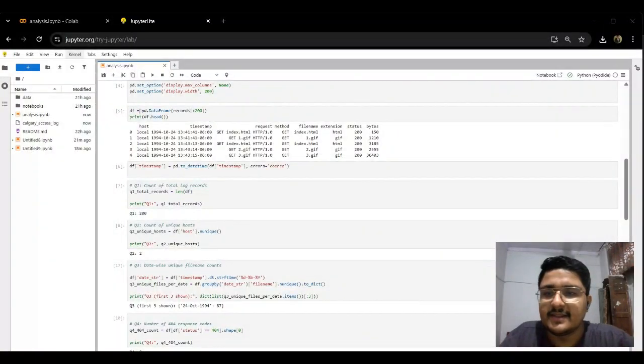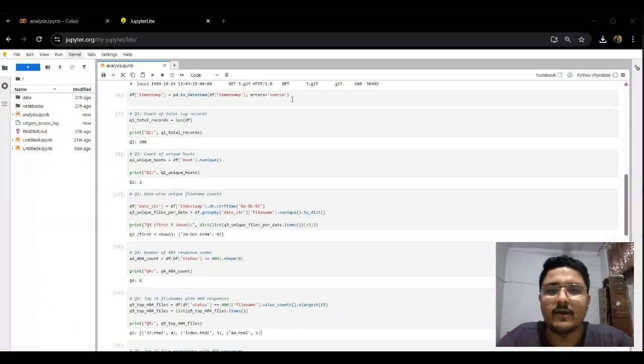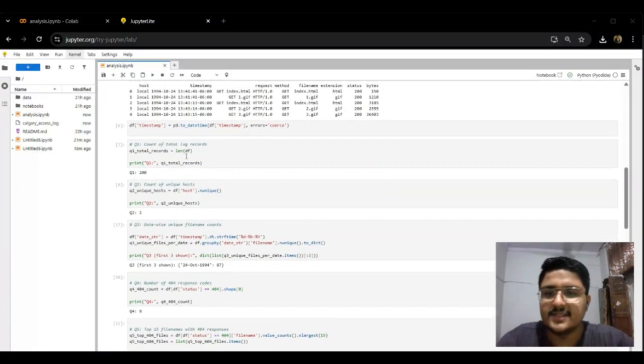Here we loaded the records into a pandas DataFrame, and we use up to 200 records. We make the DataFrame from the records, and then we present the head, in which we have seen 5 lines printed on the screen. Then we use the timestamp so that the date, time, and everything will work correctly. According to this, we have 10 questions, so I have printed separately for each question.